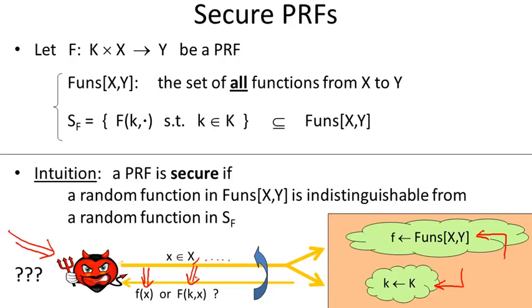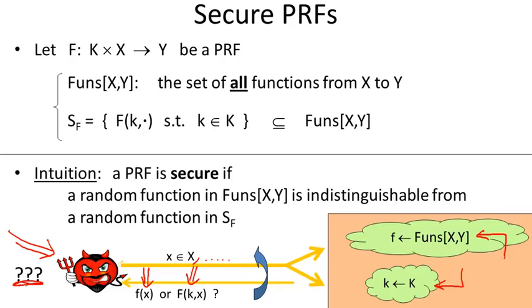By the way, for all queries, he's always getting either the truly random function or the pseudo-random function. In other words, he's either interacting with a truly random function for all his queries, or he's interacting with a pseudo-random function for all his queries. And we say that the PRF is secure if this poor adversary can't tell the difference. He cannot tell whether he's interacting with a truly random function or a pseudo-random function. We're going to come back later on and define PRFs more precisely, but for now, I wanted to give you the intuition for what it means for a PRF to be secure, so you'll understand what it is that we're trying to construct when we construct these pseudo-random functions.